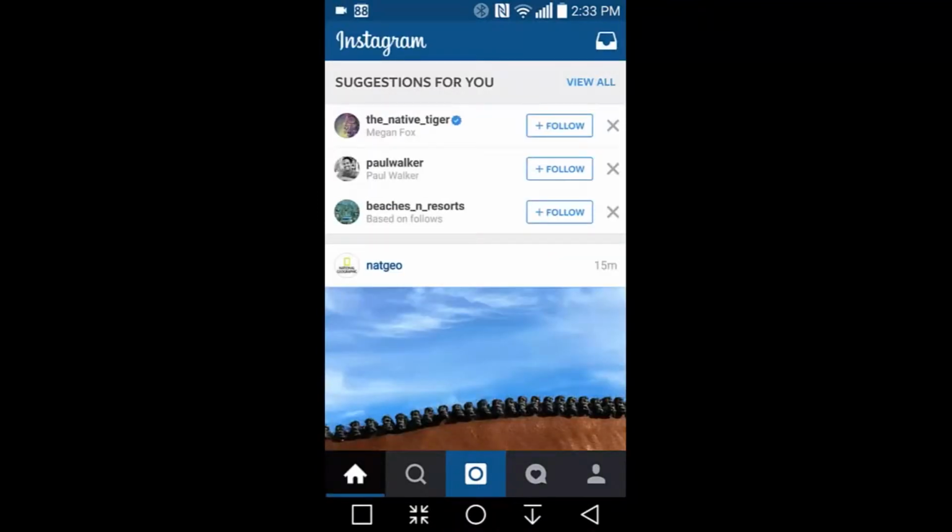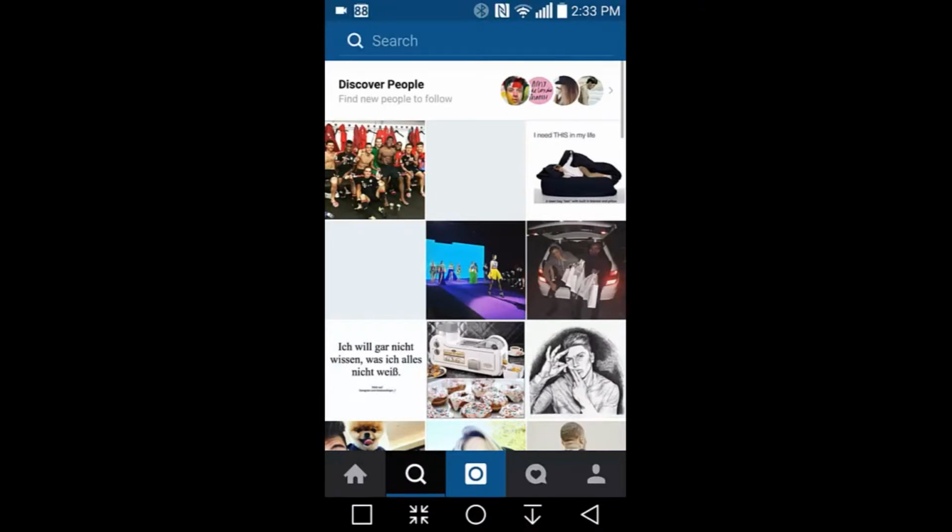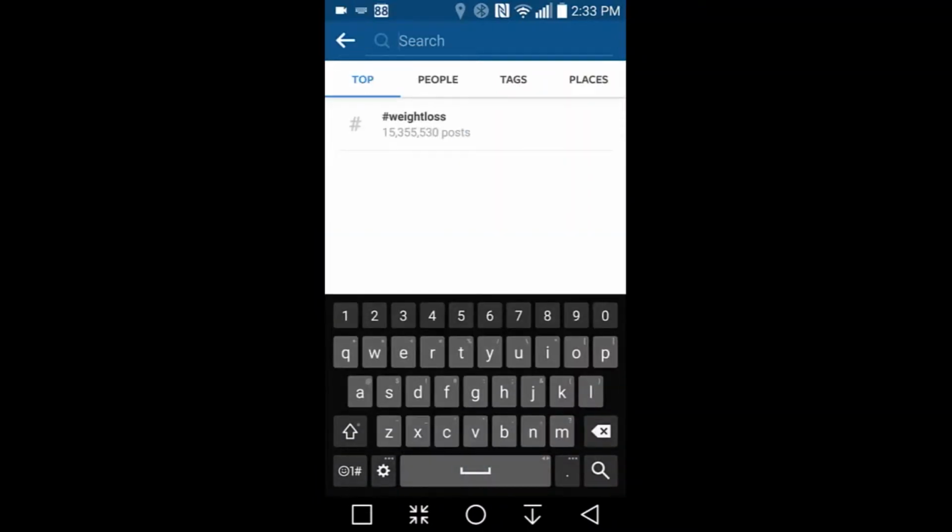Okay, now what we want to do to find our targeted audience is to go to the search function here and say that we've selected weight loss. What you do is you go up to search up top here, and then what we want to do is type in a hashtag.